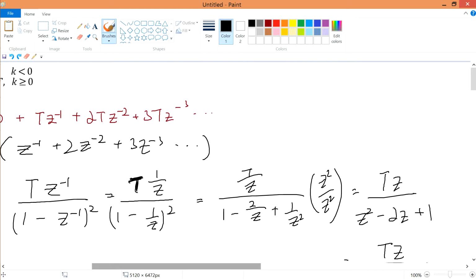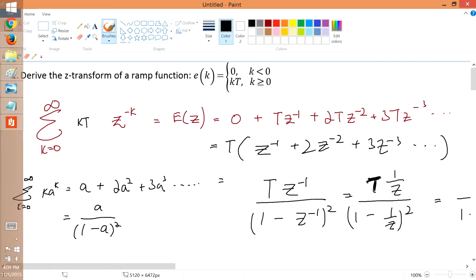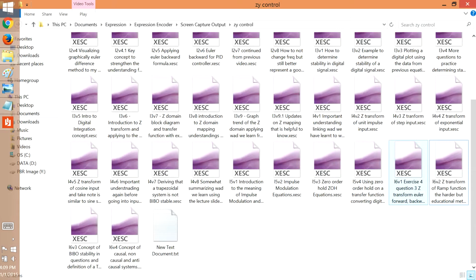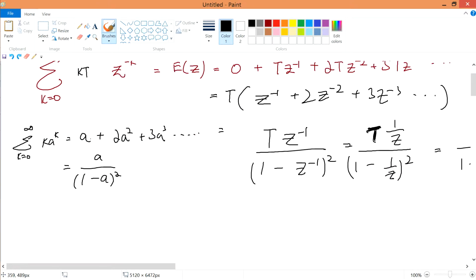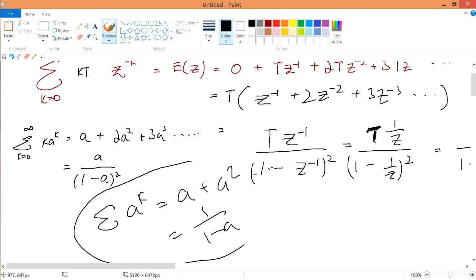I hope that this is a pretty good understanding for you, and still I'm going to stress that you should watch the previous video, because without the geometric functions over here, you cannot solve anything. So normally if you don't want to memorize so many functions, what you can do is to rearrange stuff, such that you only need to memorize these geometric functions. a plus a squared and so on equals 1 over 1 minus a. You memorize this thing and it will do, the rest will come naturally if you know how to rearrange.